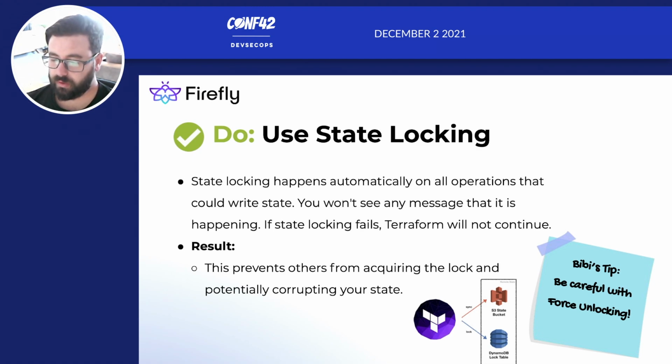The entire locking mechanism is just to prevent the situation where two people try to write to the same file at the same time. So if someone is making a change, while Terraform is writing the state file it basically locks it for changes, the other team member will get a message that the state file is locked, and there is no situation where two people write into the same file at the same time.